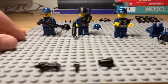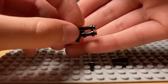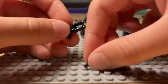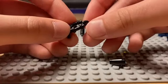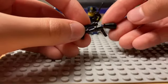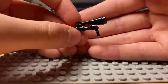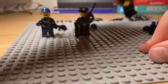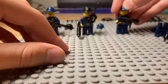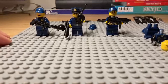So, for him, we're going to build a shotgun. It's the same gun that I used for the assaulter, but a bit differently. I use a black hand, first of all, and you clip it like this onto the bottom, like that. Then you take one of these pieces, you put it up here like that, and now you have yourself a nice shotgun. So go ahead and put that on him. And yeah, I think he looks pretty cool. Let me just focus that.